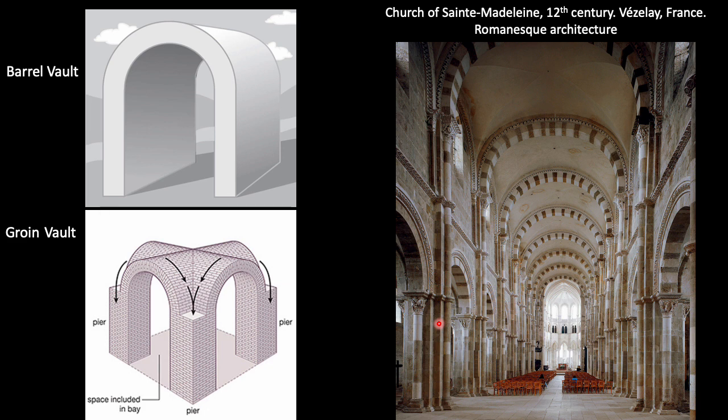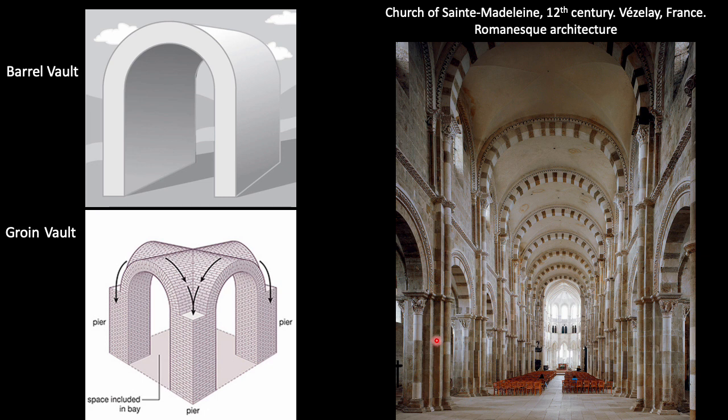These side aisles consist of a series of groin vaults, or areas where two barrel vaults intersect at right angles. With a groin vault, the weight or stress is channeled down to those supportive buttresses, which are in each of the four corners, really opening up even more space than a barrel vault. These groin vaults, which are accessed through these round arches along the sides, divide those side aisles into bays.